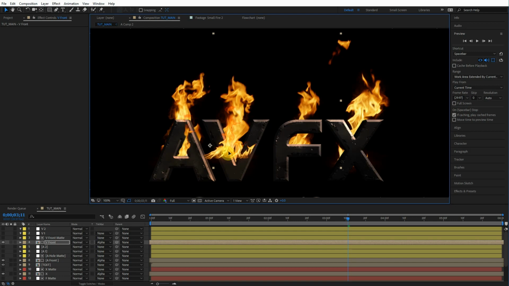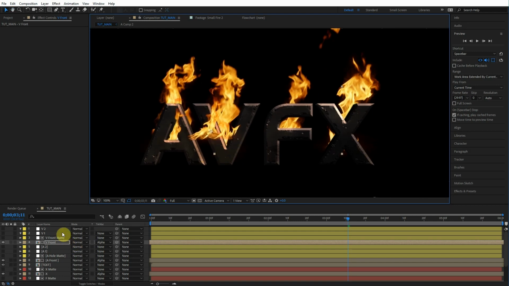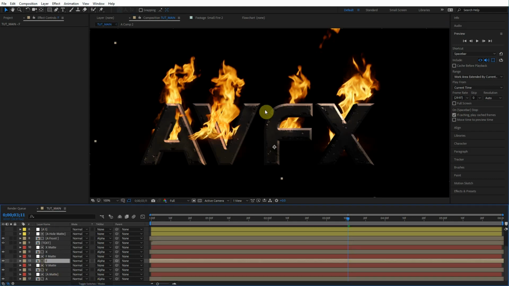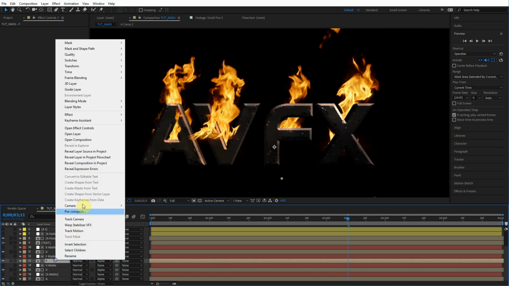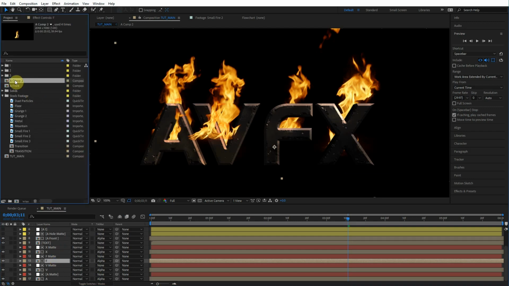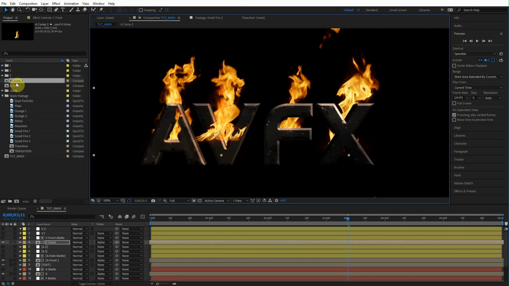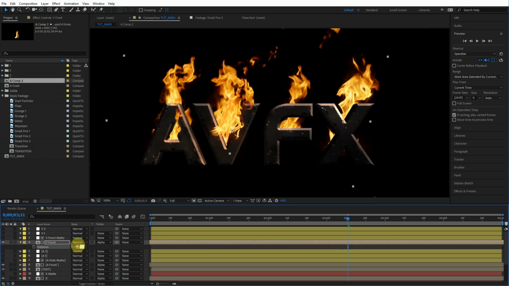And for this one, I actually want this original small fire ground layer. So this is a cool technique right here. Watch this software trick real closely. What we'll do is right click on this small fire composition, this pre-composed composition. We'll hit Reveal Layer Source in Project. This is cool. It's going to find the layer in our project. And what we can do is click on this layer here, hold Alt, and we can replace this composition with the other small fire composition. So let go. Boom, we replace it. That is a super useful technique if you didn't know about those software tricks.